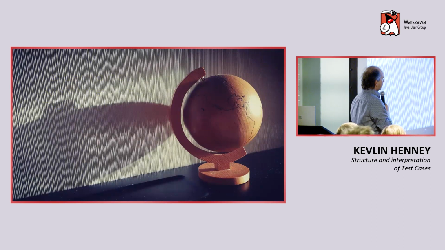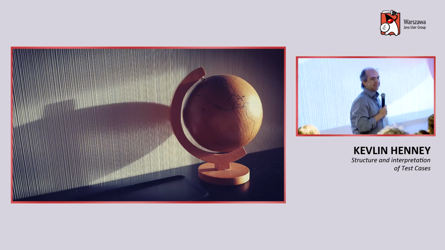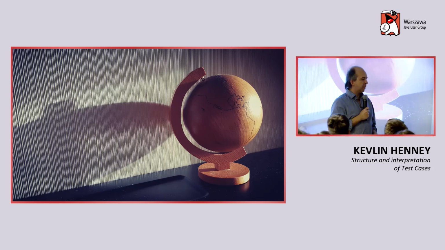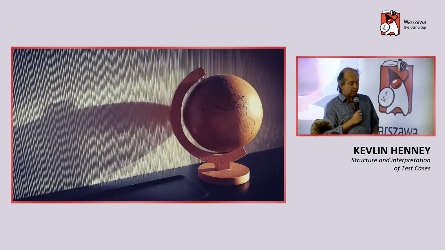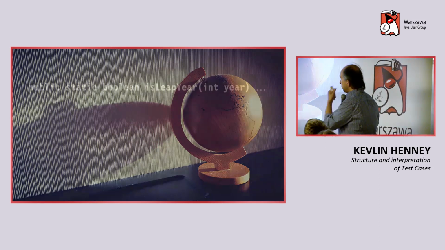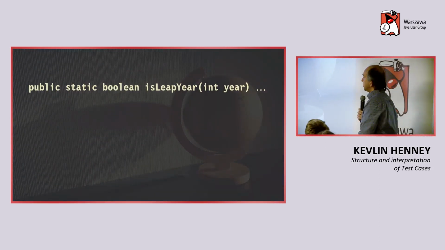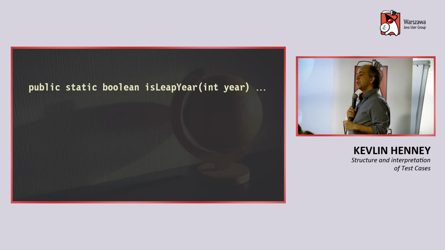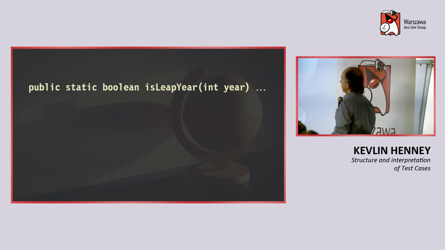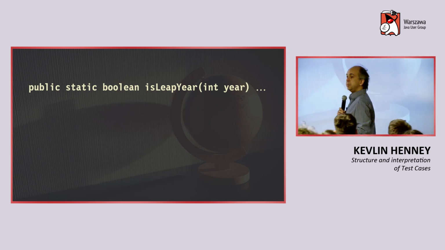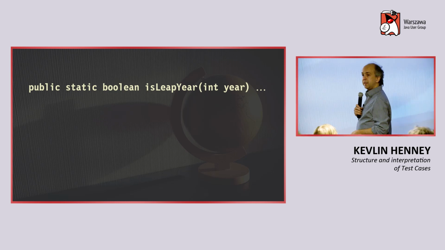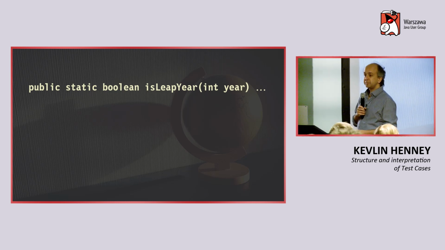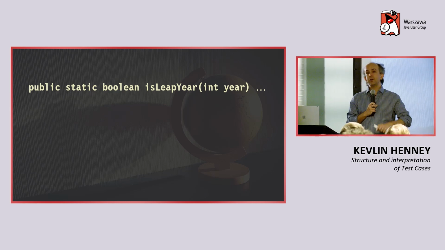So, then we hit the text. I'm going to pick on one of my favorite examples. It has been for years. There's a very good reason it's one of my favorite examples, because it is simple and captures a surprising depth of behavior. When is a year a leap year? When does a year have a 29th of February, according to the Gregorian calendar?